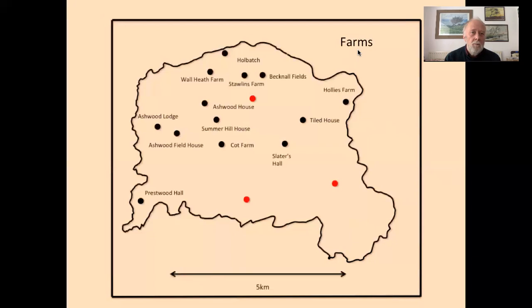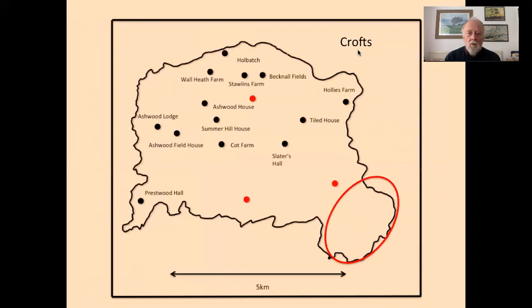There were many farms in the 1822 map scattered across the parish, primarily on the western side — largely because there was no coal there, making farming a profitable use of the land. The eastern side was the coal-bearing area, and the southern side around Wordsley was rich in coal, clay, and sand, which is why the glass industry grew up there. There also seems to have been a move by the Dudley estate after enclosure to set up a lot of crofts — small farmsteads of two or three acres — to work the formerly unproductive common land.